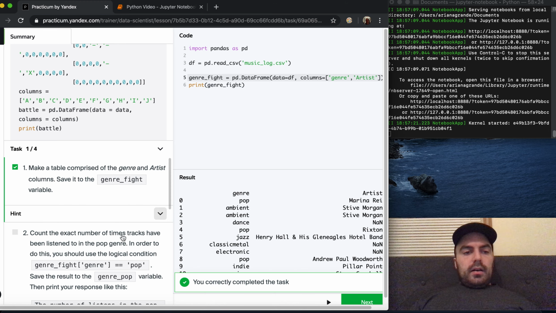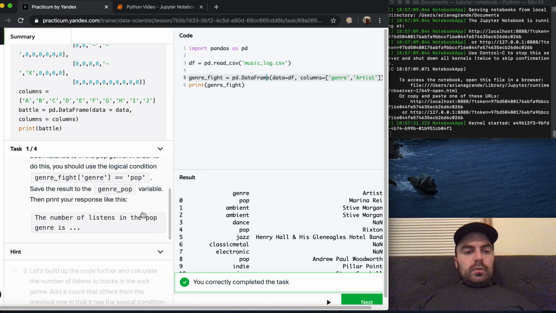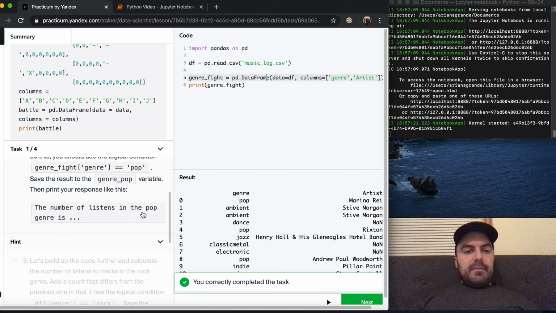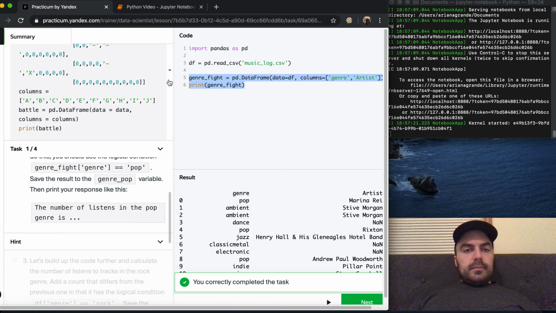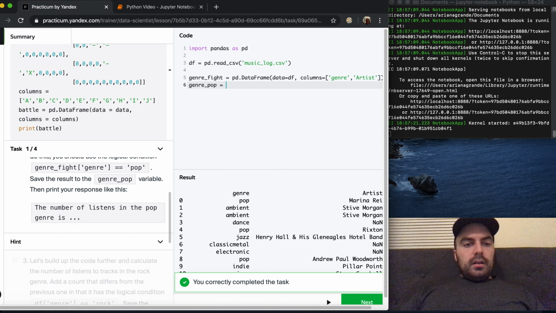Okay. Count the exact number of times tracks have been listened to in the pop category. In order to do this, you should use the logical notation df genre equal pop. Save the result to the genre_pop variable. Okay, so genre_pop is going to be equal to df.